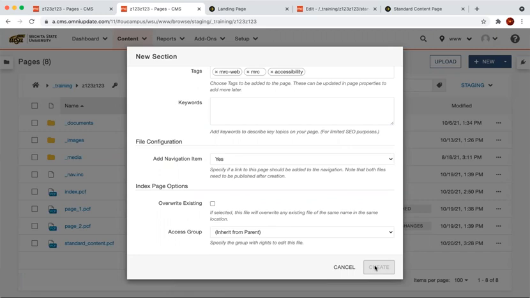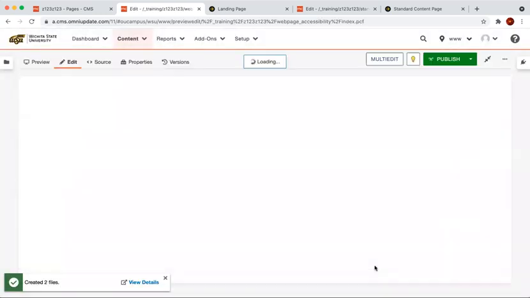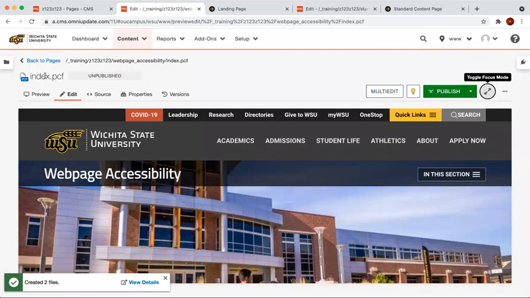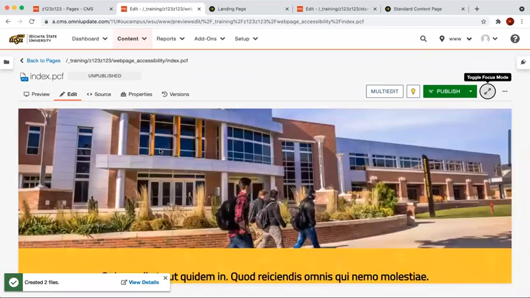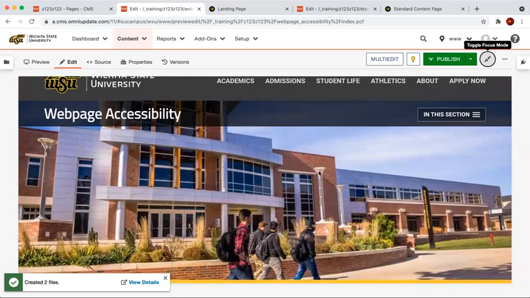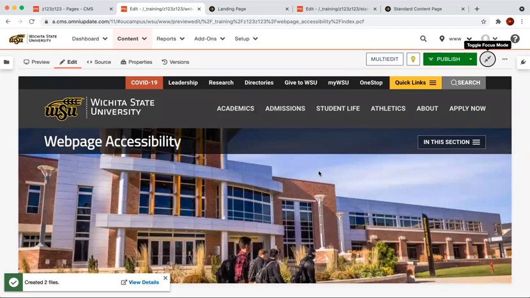So what it's doing right now is creating the directory for that subsite, but it's also creating the nav file and index page for that subsite. And it launches us, as we can see here, if I shut off toggle focus mode, into the index page for that site, ready to edit and make whatever we want it to be. The other thing to note about it is it is completely unpublished. It just exists right now. And it would be up to you if you wanted to publish it for easy finding later. You could not publish it if you didn't want to, so long as you could get access to it through the directory system.